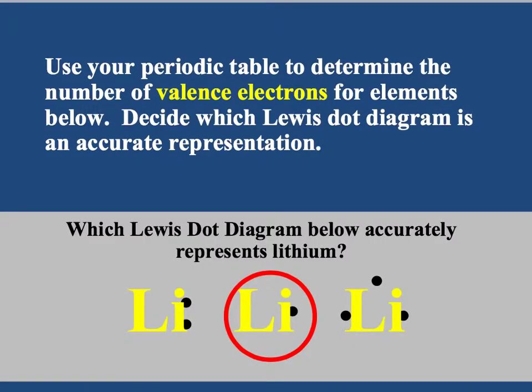Okay, so we talked about Lewis dot structures in the last set of notes that you took. And again, a Lewis dot structure is just a way to represent how many valence electrons an element has. So you have 4 of them on your sheet: hydrogen, nitrogen, sulfur, and neon. Look at your periodic table and figure out, circle, which one is the correct Lewis dot structure. I'll give you about half a minute to do that one.